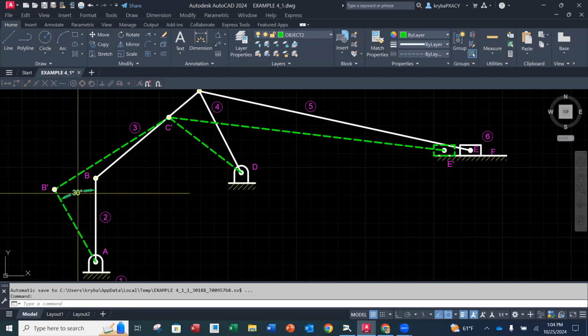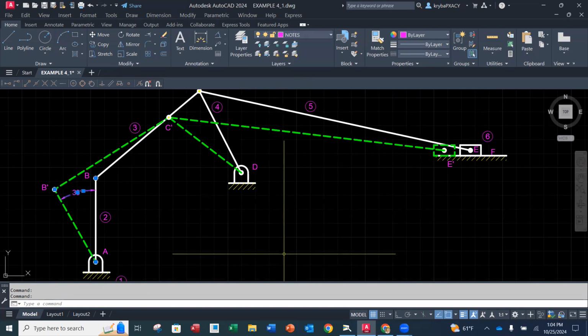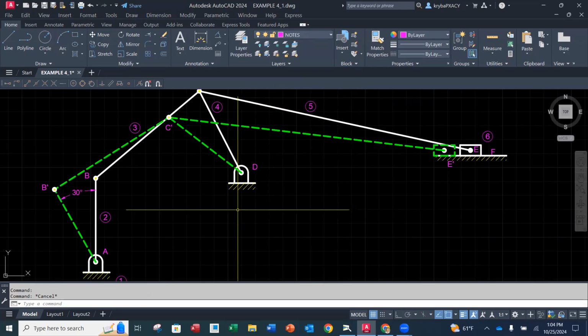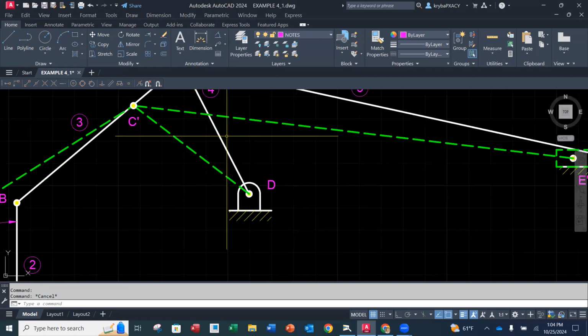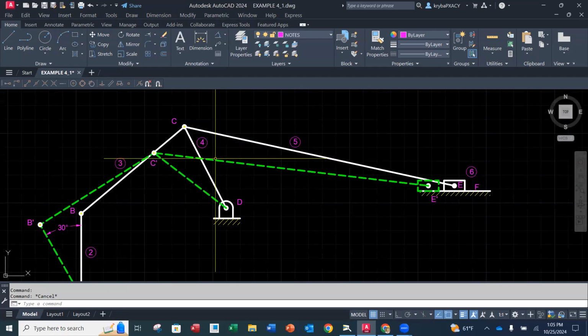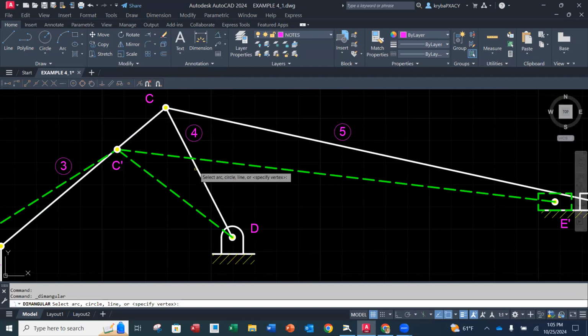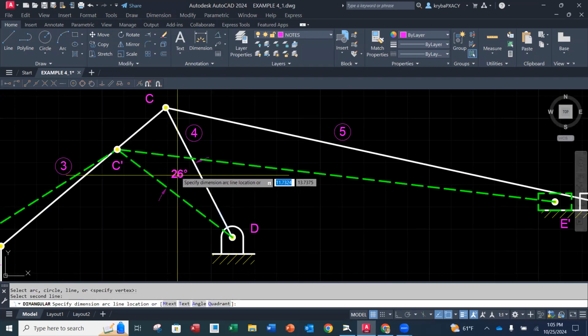Now, something I realize is I am on my object 2 layer. I want to put this on the notes layer. So change that to notes, and all you have to do is select it and then change the layer, but then put the active layer as notes. Then we're going to add another angle right here, because this is an angular displacement.